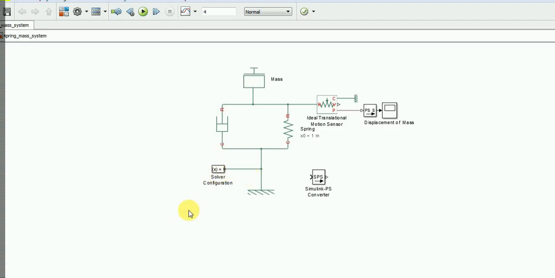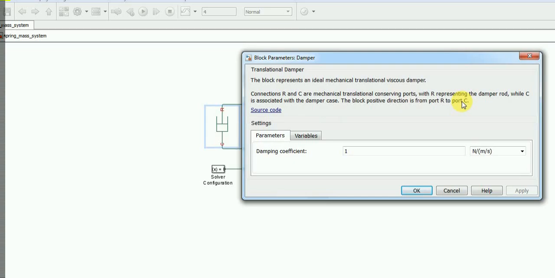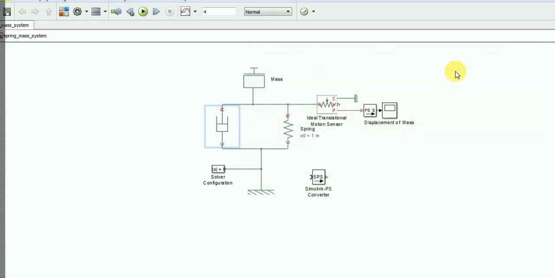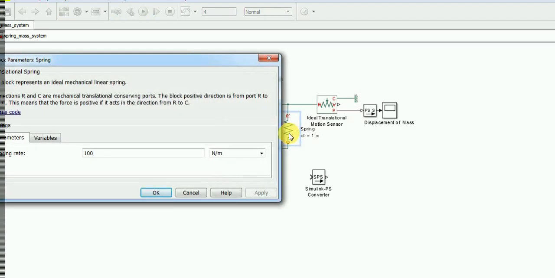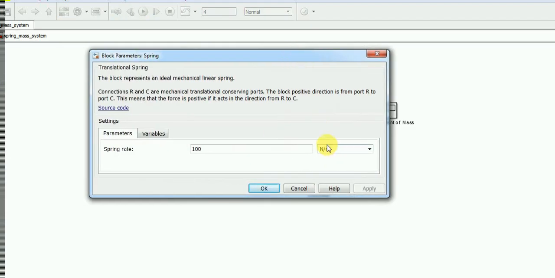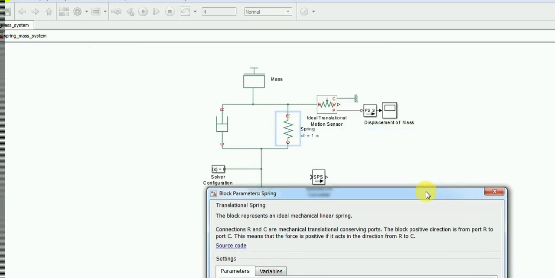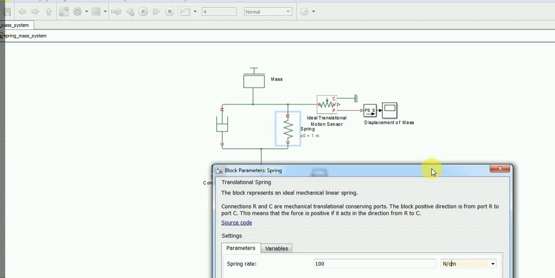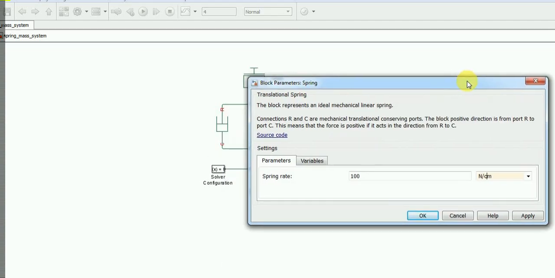In various components, you are adding the values of various variables. Suppose in damping coefficient, you are adding Newton per meter per second, and in spring rate, you are adding Newton per meter. Suppose here you are adding centimeter per second. So in this case, the units are different. 5 centimeter is not equal to 5 meter per second. You can't take the values directly. So first thing you need to do is make the units common.